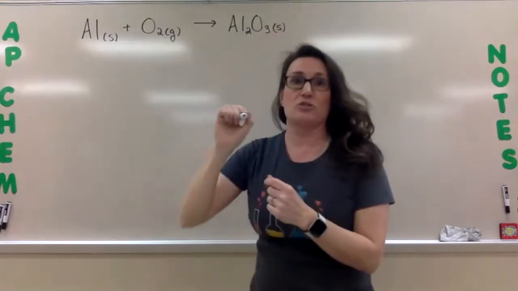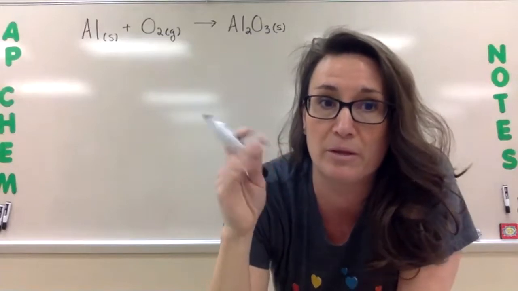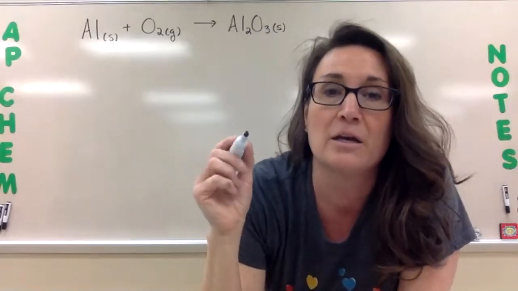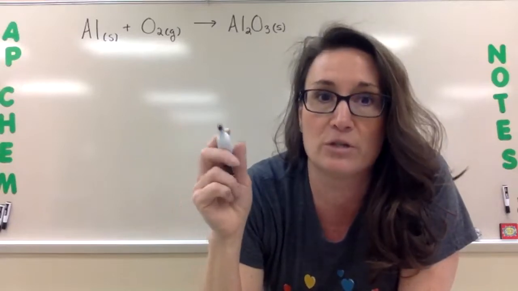Then the next thing you need to do is you need to balance it. And we're not going to worry about the half reactions. You can do that separate. That might be a good way to take this to redox land. We're going to do this with a PVNRT kind of thing or gas laws. So we're going to focus on the gases.